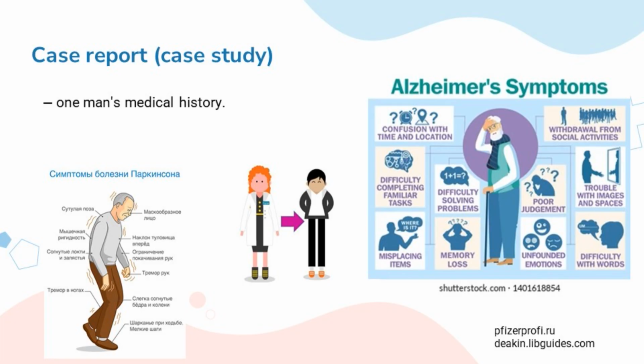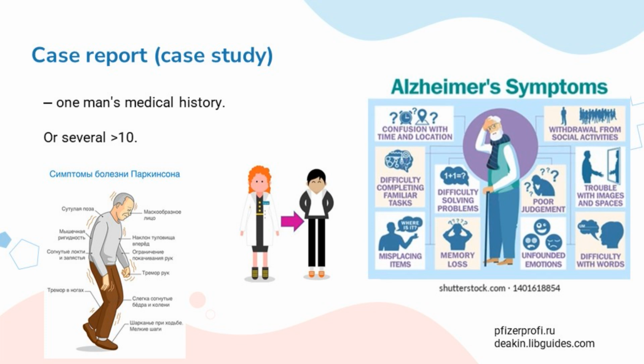A case study or case report describes a patient with an unusual illness. Some well-known examples are Alzheimer's and Parkinson's diseases, named after the scientists who first described them. A case study usually focuses on one patient, but in some cases it can include more. For example, the Belarusian State Medical University allows up to 10 cases in a single study.